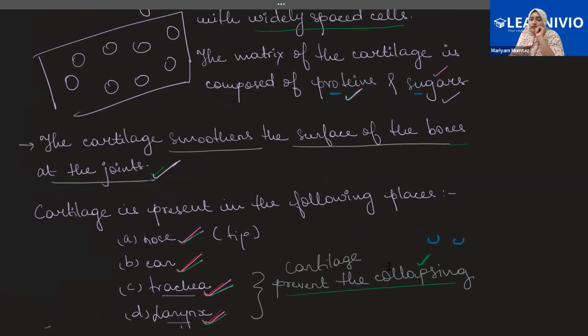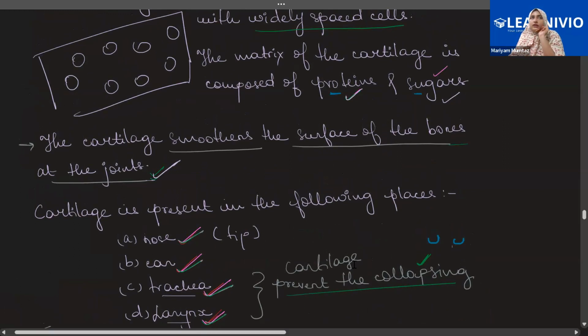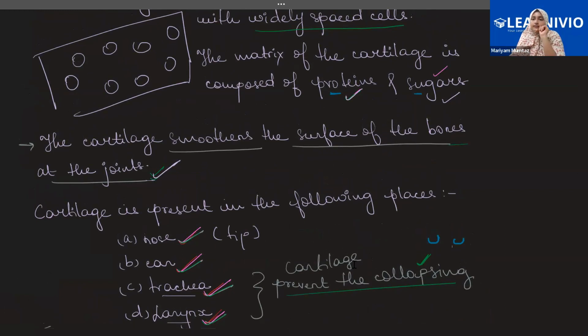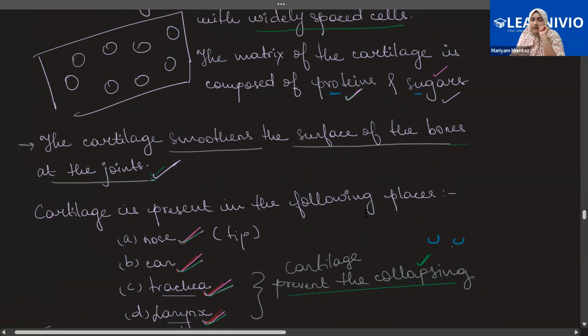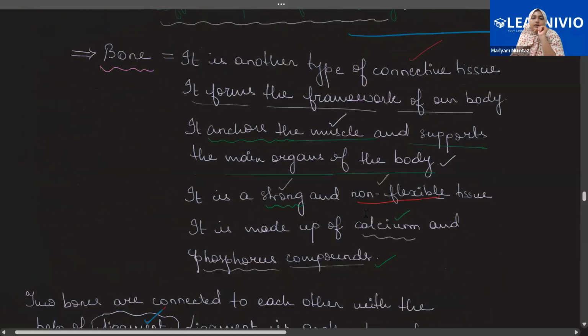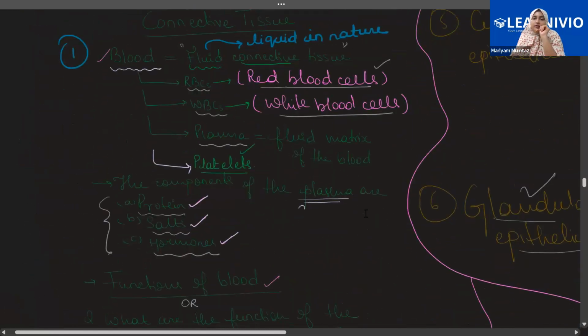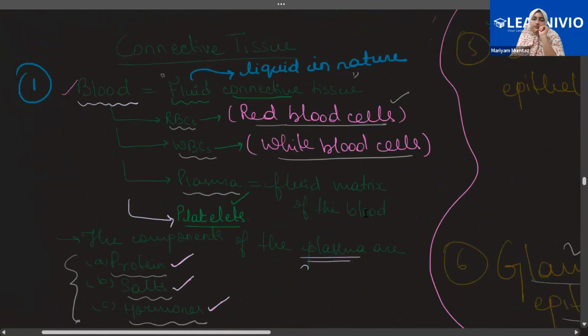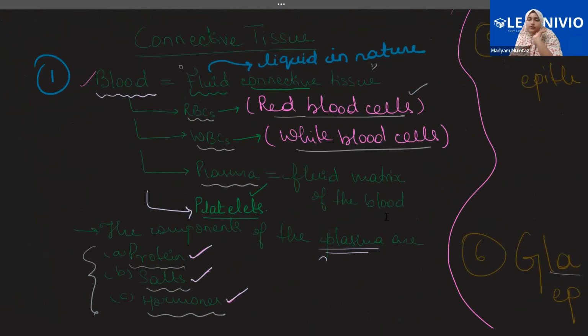Yes, ma'am. The blood, the bone, the tendon, ligament, cartilage, are all of these things clear to you all? Yes, ma'am. All right. Very good. Now you people can note it down. Then we'll talk about the rest of the connective tissue. Now, since you're noting down, you can switch off your videos.